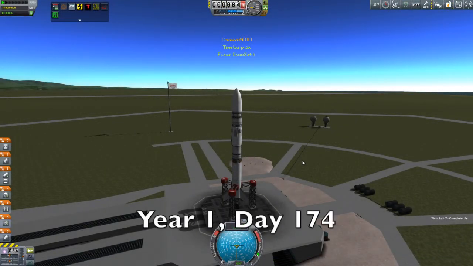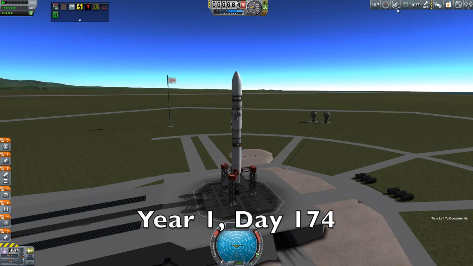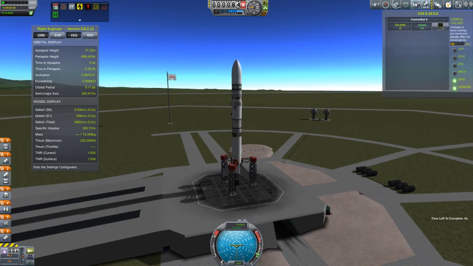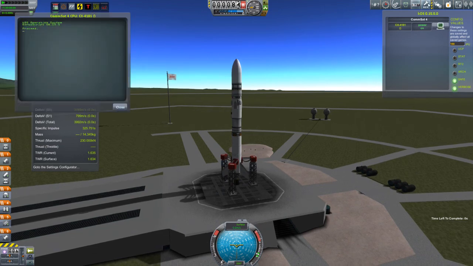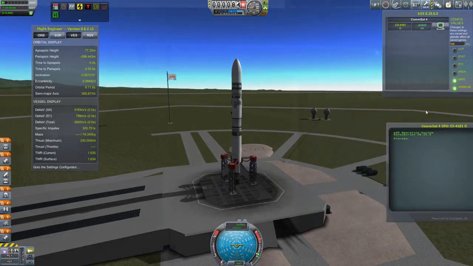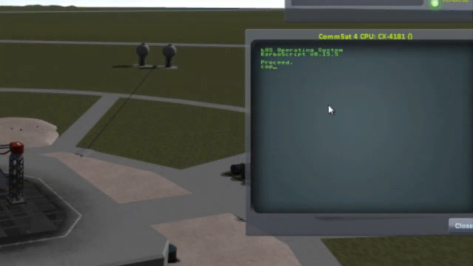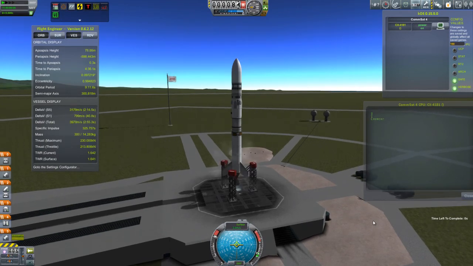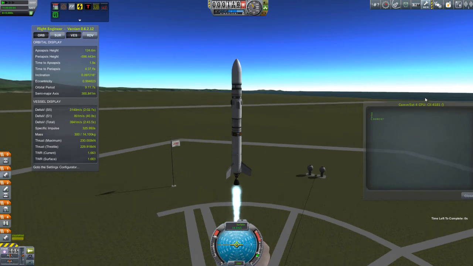And here we have ComSat 4, the last of the satellites needed for our first generation communication system. And this particular ship has something new to show you, and that is KOS, Kerbal Operating System, where I can open up a terminal here and start running some programs. These programs are written in a language called KerboScript, and here what I have is a launch script. Now, the program itself, KOS, does not come with any pre-made programs. You have to write these yourself or find them on the internet, but I am happy to say that this is one I wrote myself.